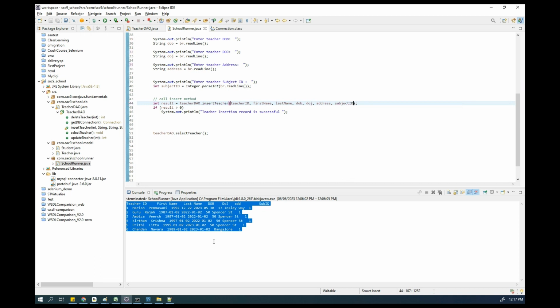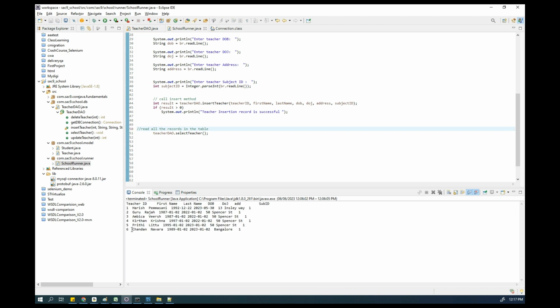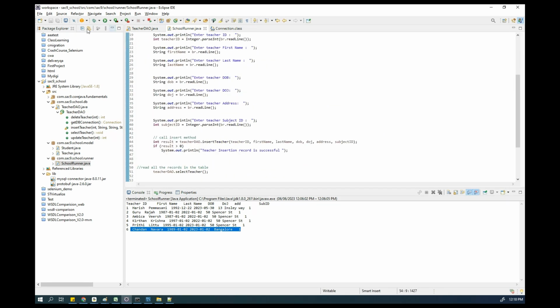The user will provide all the inputs from here. Then it will take this one, insert, and it will tell whether the insertion is successful or not, and then it will read all the records in the table. For now, how many records are there? 6 records are there. Let's insert the 7th one using this one. Okay, let me run this one.